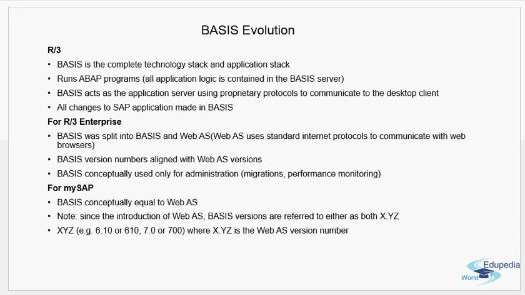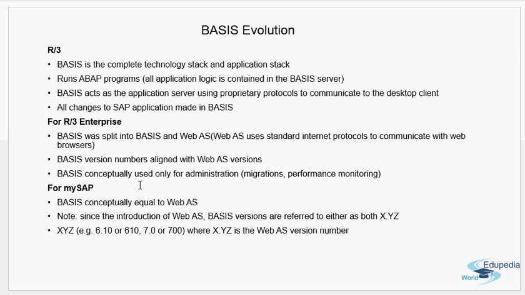Now SAP is a software, so it's a system of its own. The technology part, the central part, Basis, is nothing but what manages everything. It provides the support for us to build all the programs, whether SAP programs or kernel programs. So in R3 we had only Basis. ABAP programs were built and executed on this Basis server. This Basis acted as an application server and, using some protocols, it used to communicate with the desktop clients.